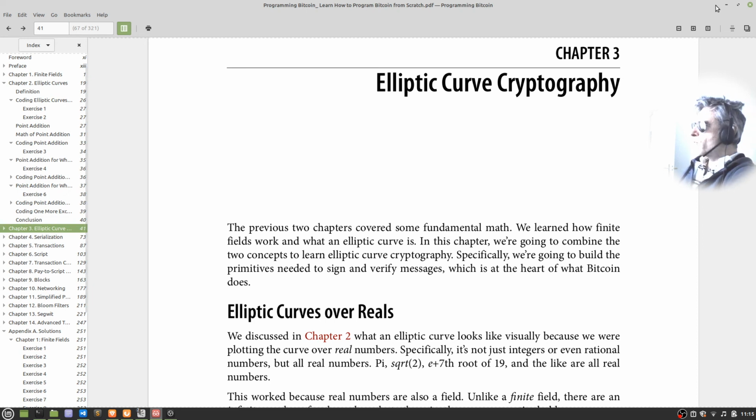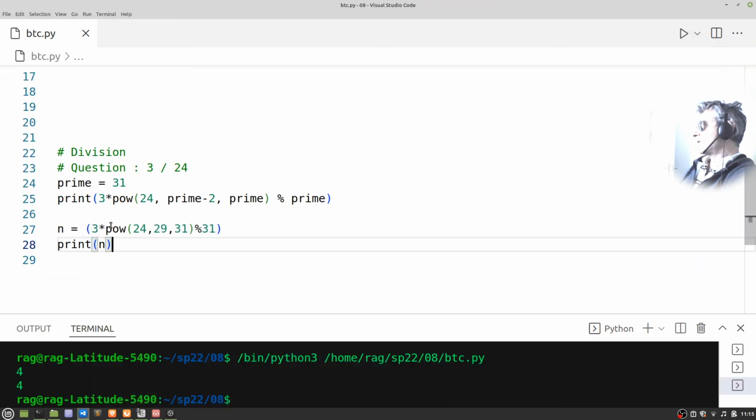So really what I just wanted to show today was using prime numbers and using pow with Python. All that looks like it'll produce a really big number, doesn't it? 24, 29, 31, mod 31, 3 to the power of. And all that ends up giving you is the number 4, which I think is quite amusing.